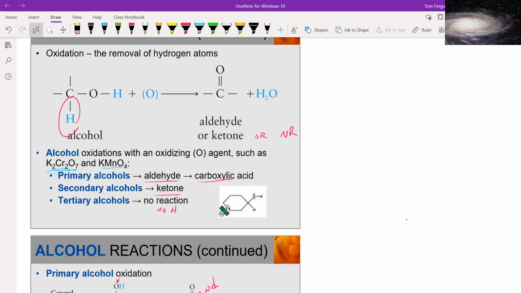It's the same thing electronically. It's just they like to look at hydrogens rather than electrons in OChem. So, are alcohols susceptible to oxidation? Yes, but it depends on what kind of alcohol. Not all alcohols are created equal, like we talked about: primary, secondary, tertiary. So it depends on the classification of the alcohol.